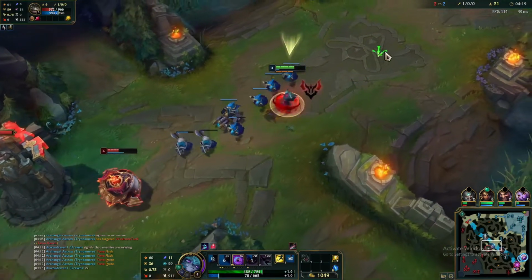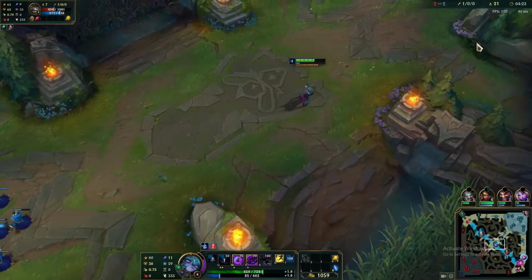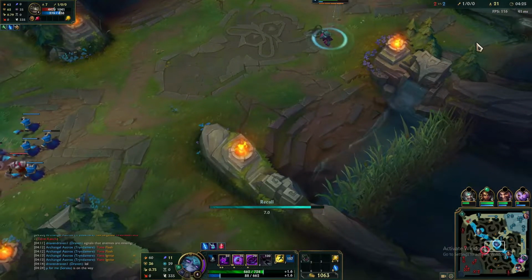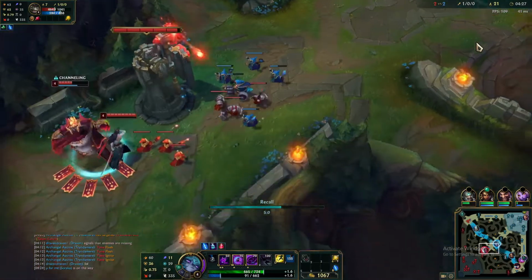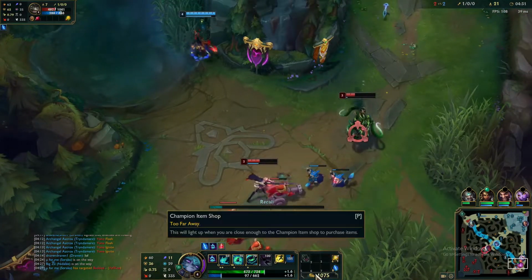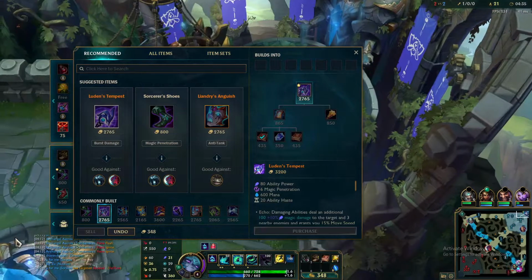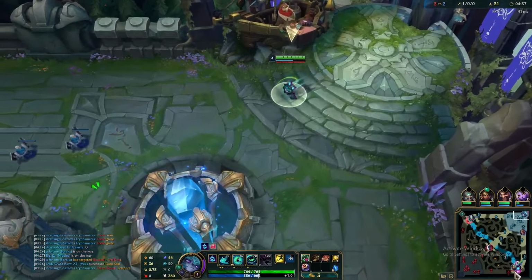Now, the bad news here is that Nidalee did get a bunch of farm from my mid lane, so she's back into the game, but it's at the cost of my own experience, which is a bit of a tragedy. But we are going to find a free reset here, which means we're going to get some free items. We're in a pretty good situation because regardless of what the Yone does, he's not really going to be able to push that in before I get there.